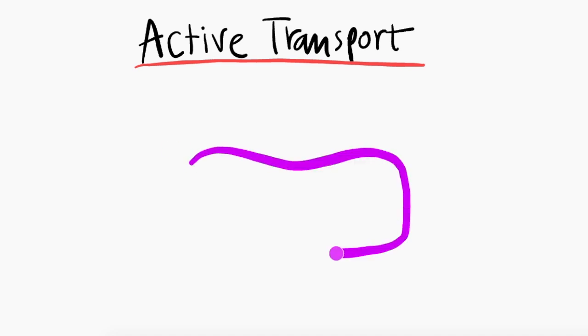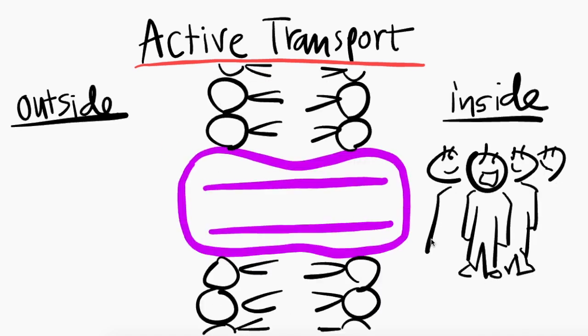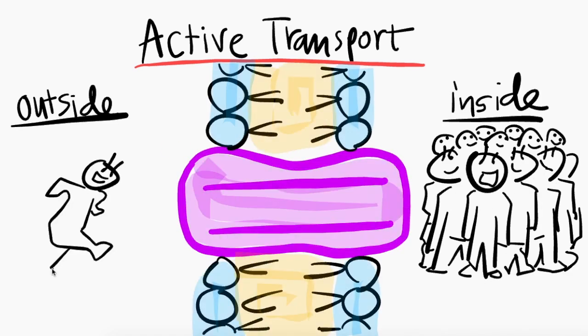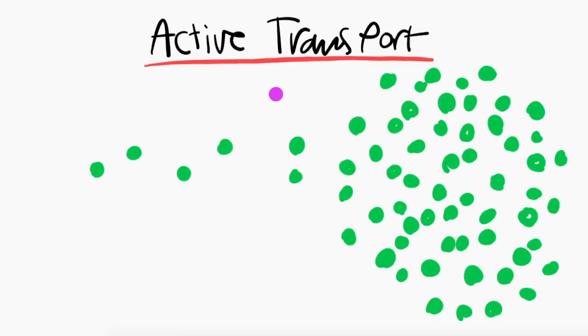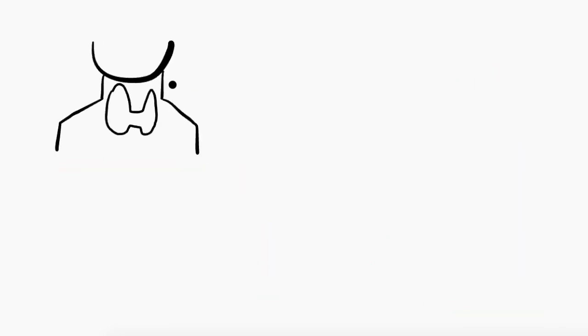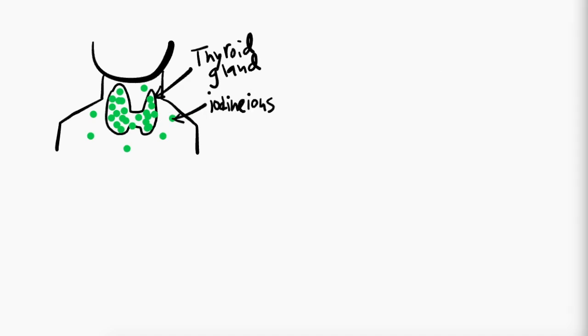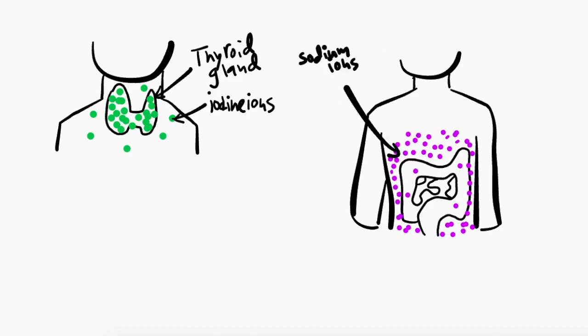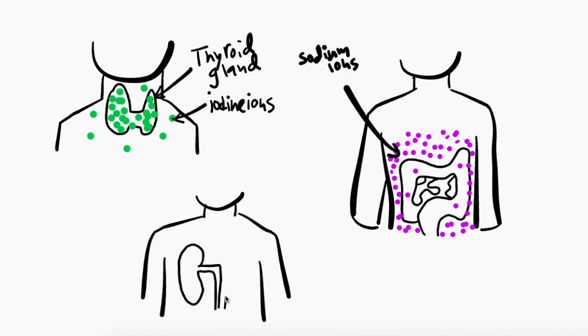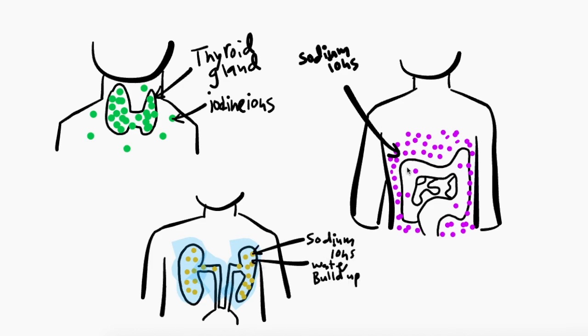Today we're discussing active transport through the cell membrane. Active transport results in a molecule moving from an area of lower concentration to an area of higher concentration. One example is the heavy concentration of iodine ions in the cells of the thyroid gland, or the sugar that is almost completely absorbed from the gut by the cells that line the intestines in the digestive tract, or the water that is gathered up by the kidneys using active transport of sodium ions by cells lining the kidneys.